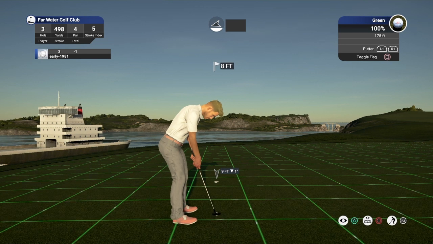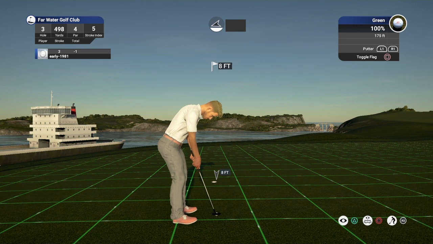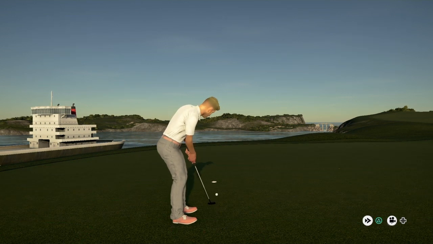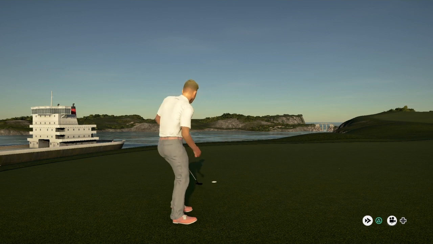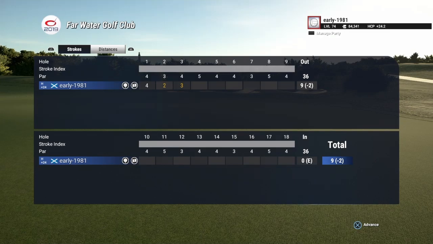Okay. Let's see what you can do with this 8-footer. Not much break in this one. Just going to go right edge. Play this fairly firm with the 175 greens, and let that turn towards the cup, which has done exactly that. And we do pick up birdie number 2, and we are on back-to-back birdies.